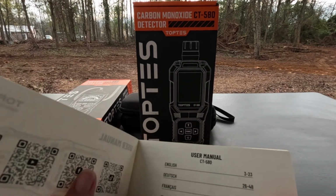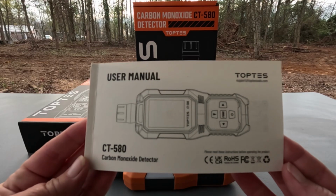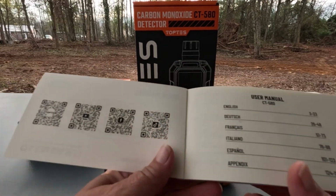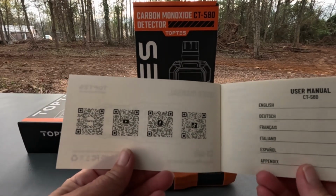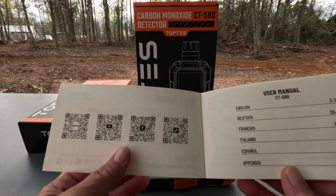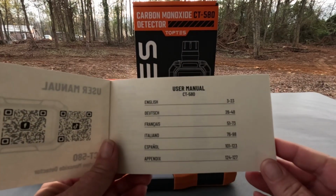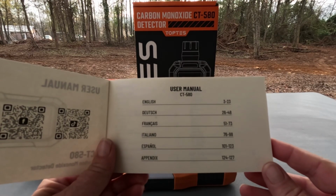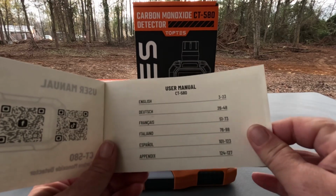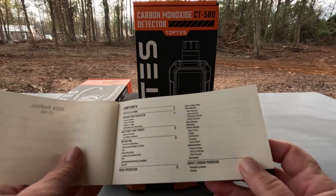Alrighty, we're back. So we're going to go over this user manual for the CT580 Carbon Monoxide Detector. You want to check out the manual, kind of see what it's like, if it's readable and easy to understand. First thing I noticed is they have some QR codes for their social media contacts, which is pretty cool. It comes in 6 different languages: English, German, French, Italian, Spanish. Oh, 5 languages. Thought I had a 6th one down there, but that's appendix. So it comes in 5 languages, which is really nice.